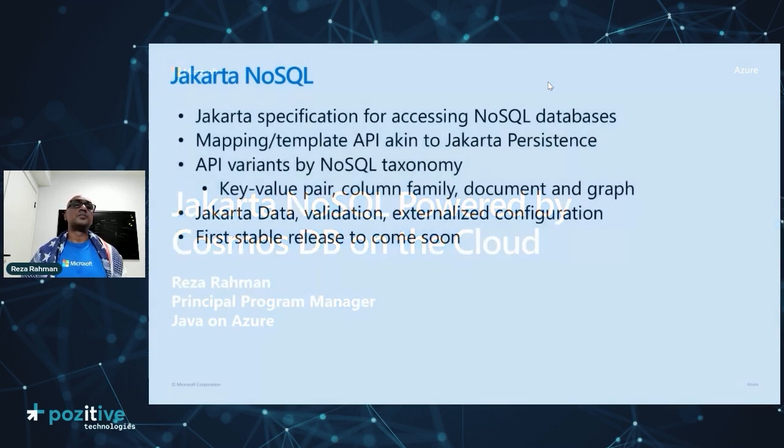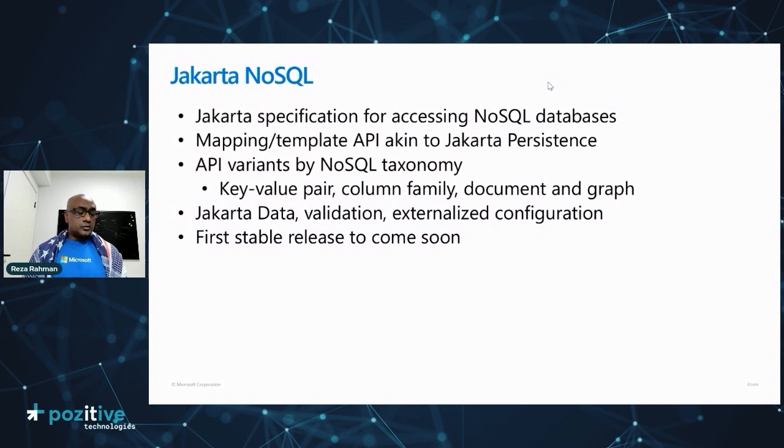So here we go. All right, so as we talked about, this is sort of a mashup talk. So one of the key parts is going to be Jakarta NoSQL, and the other part is going to be Cosmos DB. So I'm going to introduce both concepts with you really quickly. So first and foremost, let's talk about Jakarta NoSQL. What is it? For those of you who are not aware, Jakarta EE, the Jakarta EE umbrella, is basically the new name for the technology that is formerly known as Java EE. So it's a set of specifications, and the Jakarta NoSQL is a specification, similarly a specification.